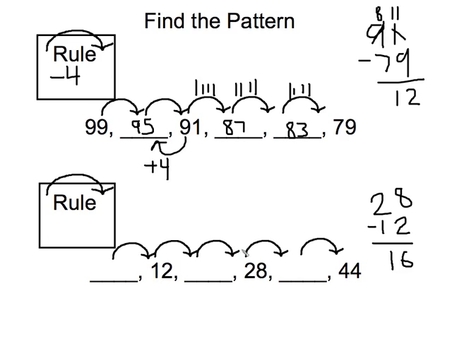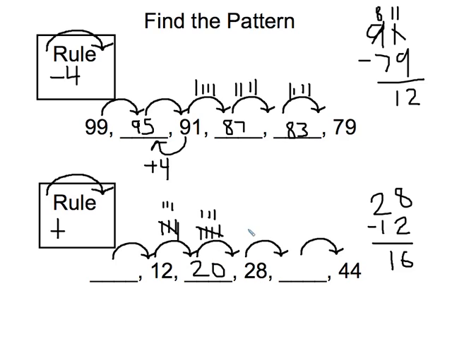Now I can see that going from 12 to 28, I'm getting bigger, so this is an adding problem. And I just go ahead and start sharing 1, 2, 3, 4, 5, 6, 7, 8, 9, 10, 11, 12, 13, 14, 15, 16. Altogether, each hop is worth 8, and since we're getting bigger, we're adding 8. 12 plus 8 gives me my 20. 20 plus 8 gives me my 28.